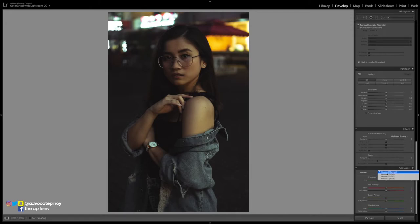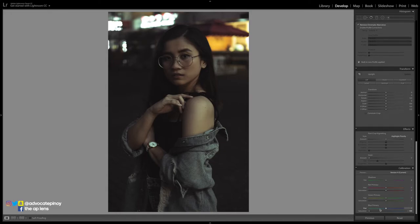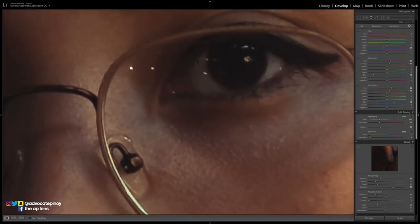For calibration, most of the time I go here instead of directly to HSL. I'm using version 4, the current one. This is RGB — when I lower the blue channel here, it doesn't just affect blue objects; it affects the blue portions of the whole picture, including skin tones, because skin tones contain blue in the RGB mix. I play around with red to pop out skin tones, and the green channel can make it more saturated, but I don't want it too orange.